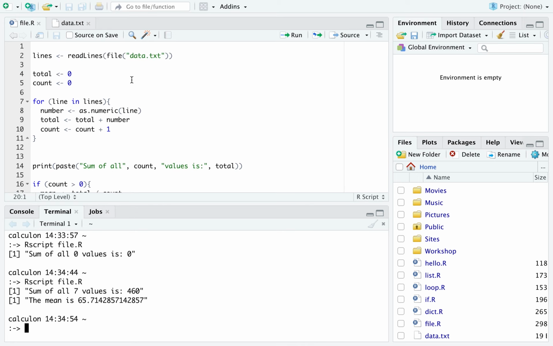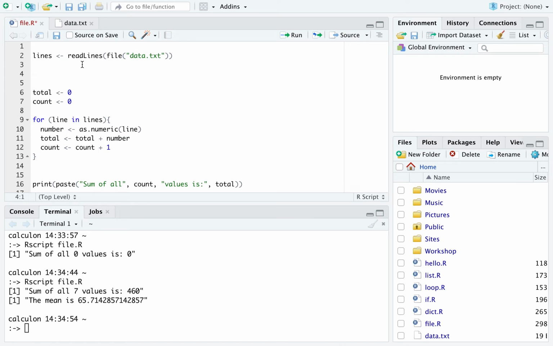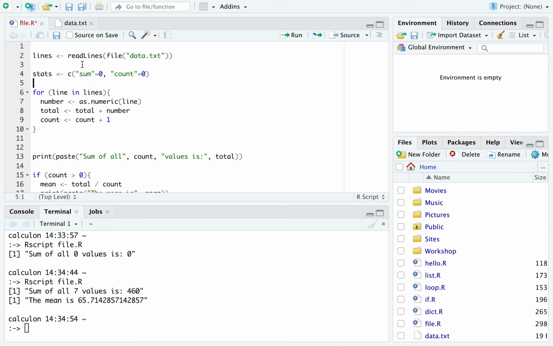What we're going to do is create a dictionary which is going to hold the sum and the count, and let's call this dictionary stats, short for statistics. It's a dictionary that's going to have a key of sum, which is going to start off with a value of 0, and a key of count, which is also going to start off with a value of 0. Now, that means we don't need total and count here.